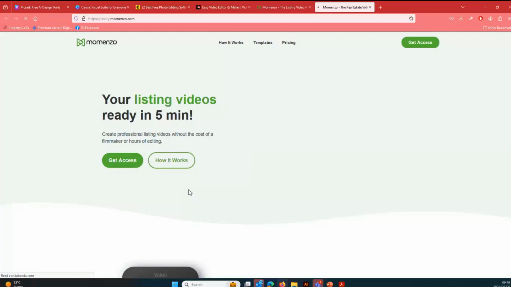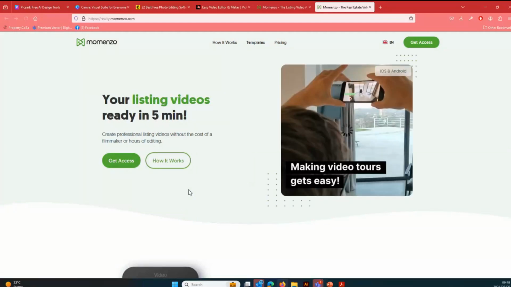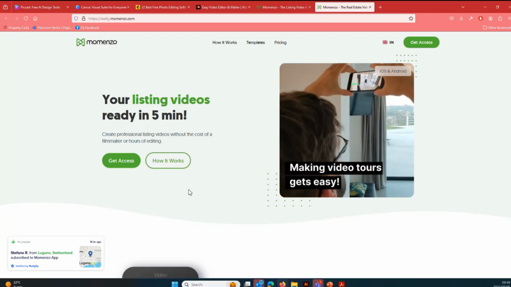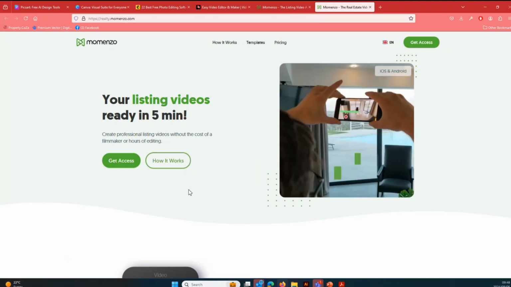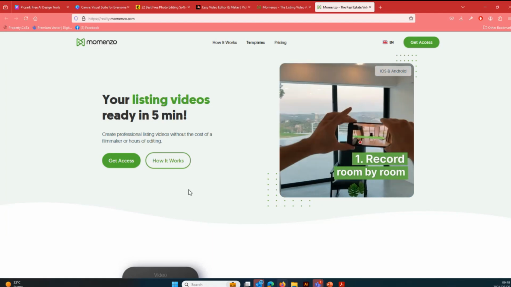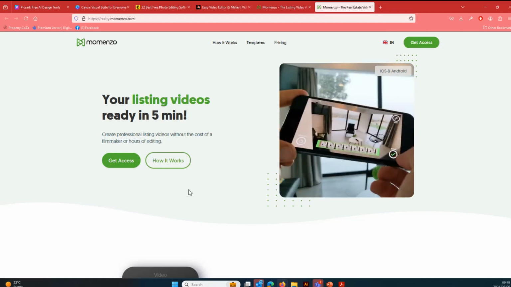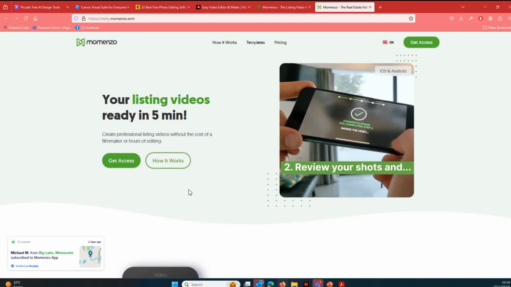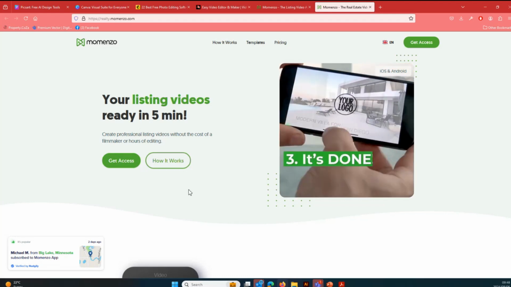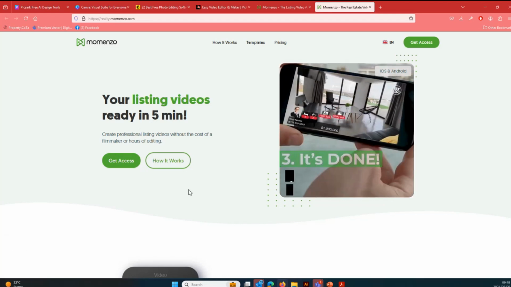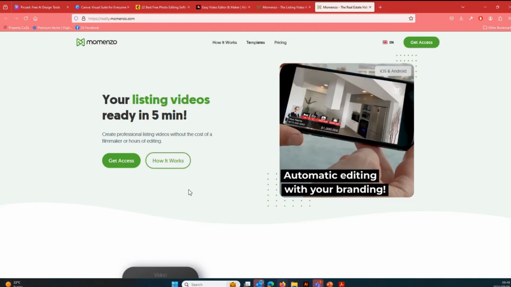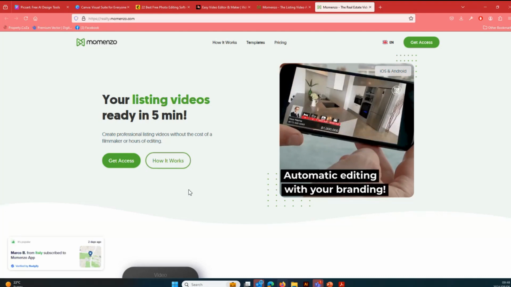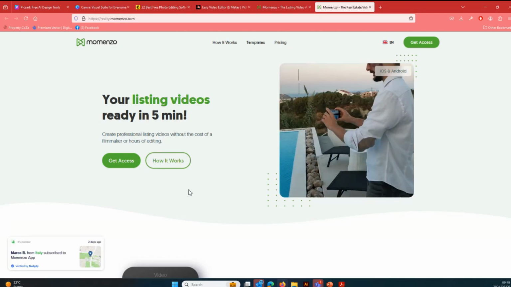Go and play around, try out different apps and see what works best for you. These apps are so user friendly these days. It's very easy dragging and dropping a video, adding some photos in between, adding some audio to that. So there are definitely no more excuses to not play around with creating virtual tours and using that for social media content as well.